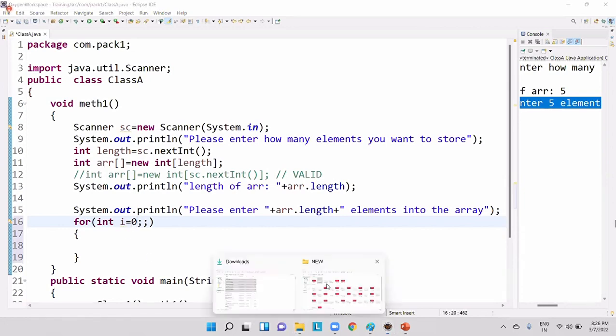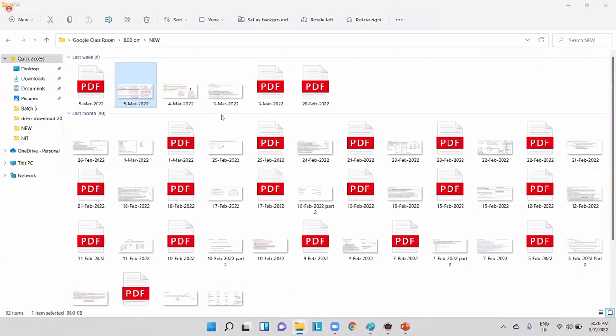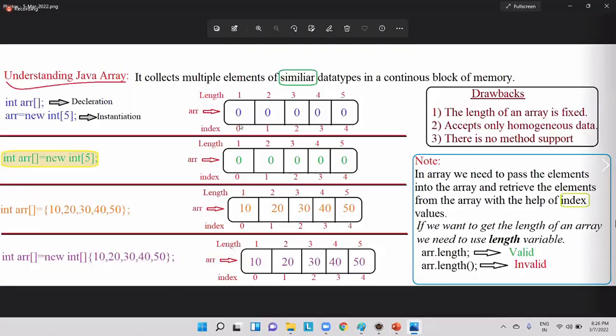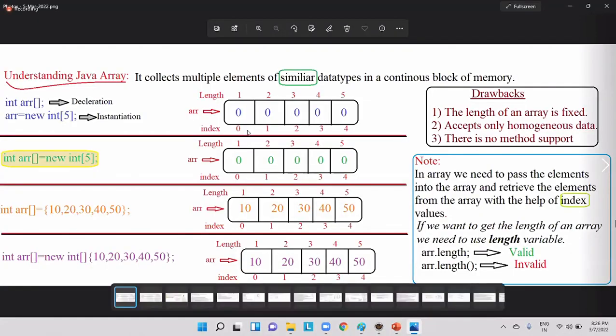So first I want to enter the 0th element, 0th index position. After that 1, after that 2, after that 3, after that 4. That's what I told you on Saturday. We already discussed that, like we need to pass the elements into an array and retrieve the elements from the array with the help of index values.